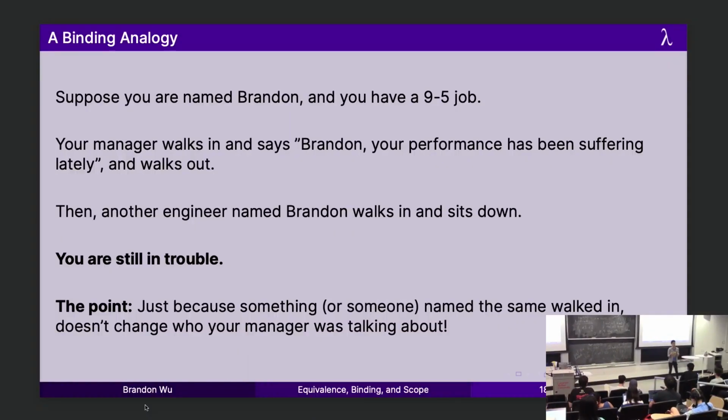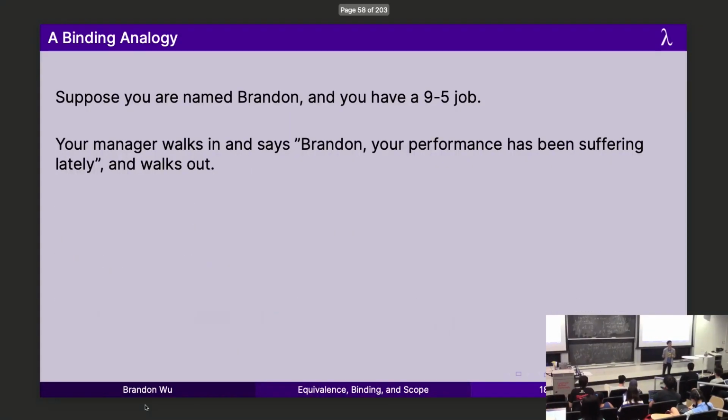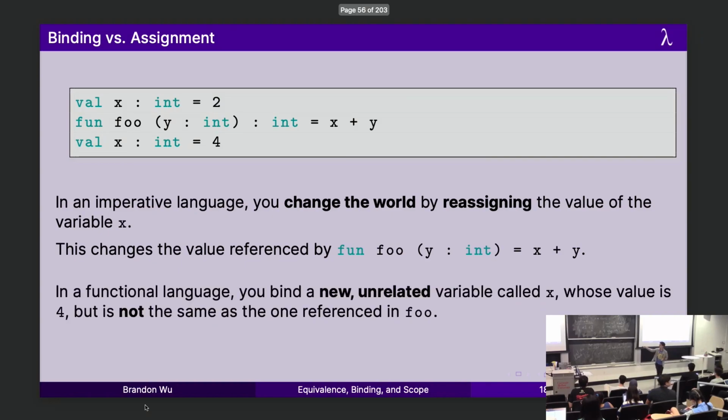Yeah. So if you could no longer reach this foo function that we declared, and that was the only time this original x was ever reached, then you could think of it as it just kind of fizzles out. That's kind of what happens in the background. But generally, you shouldn't really have to think about whether it stays but you can't reach it, or if it just goes away entirely. Because to the user, it's the same, right? If I can't reach it, it might as well not exist. So in our abstraction, we don't really care. That's an implementation detail. But yeah, good question.